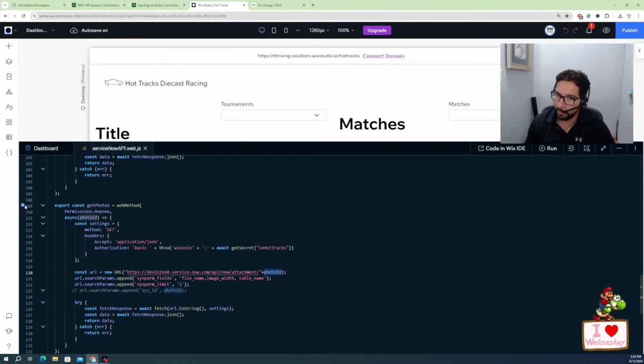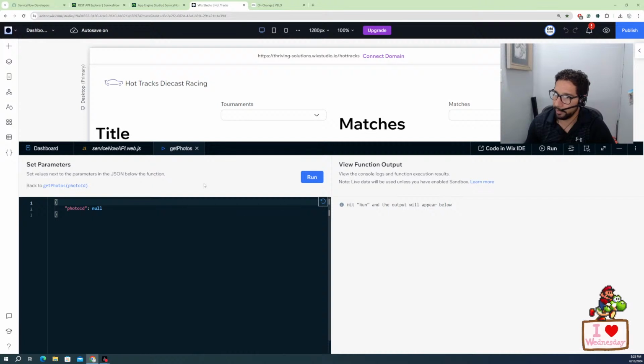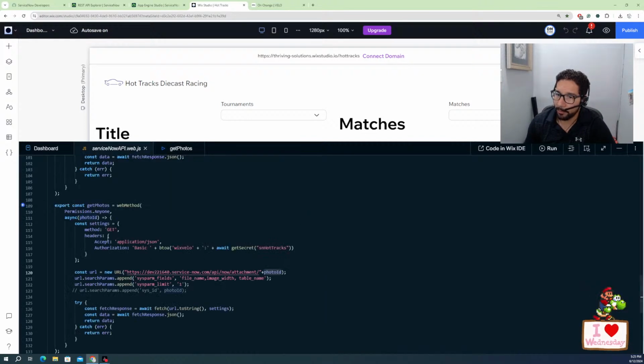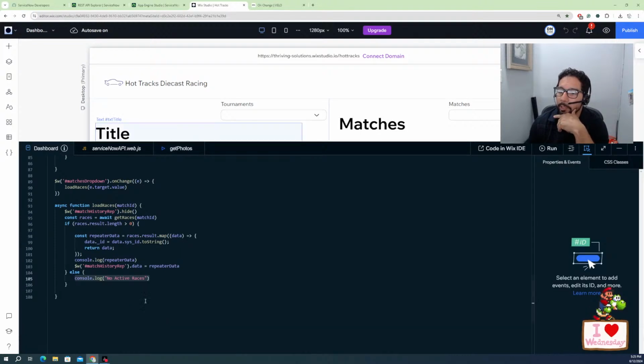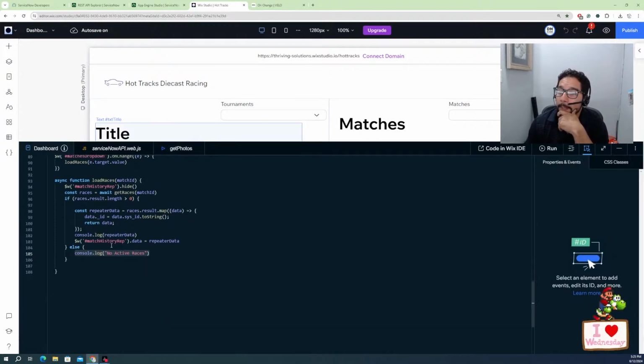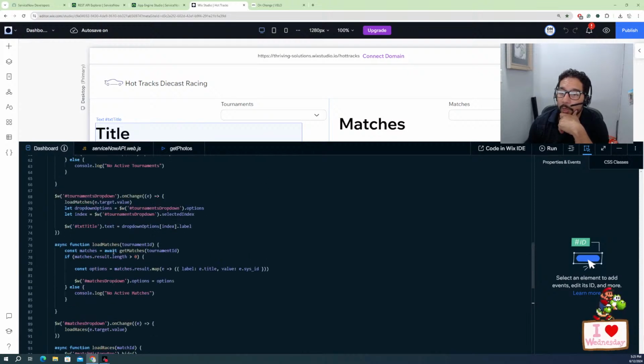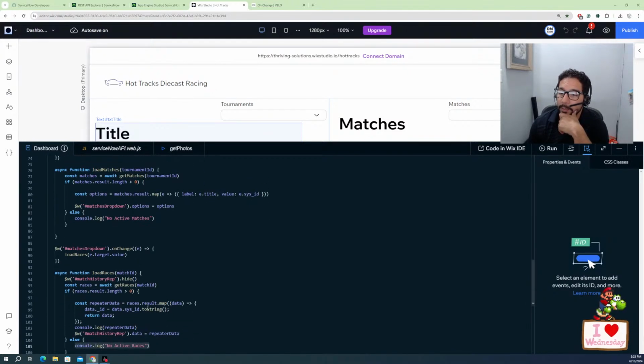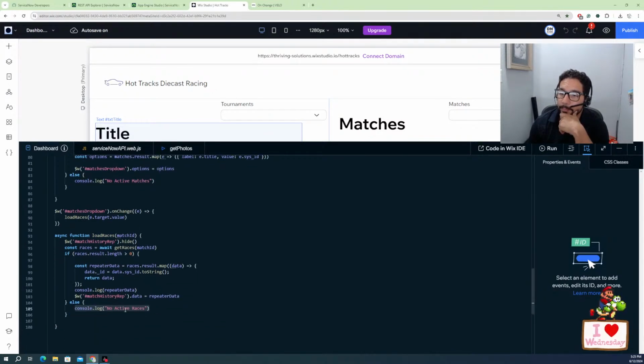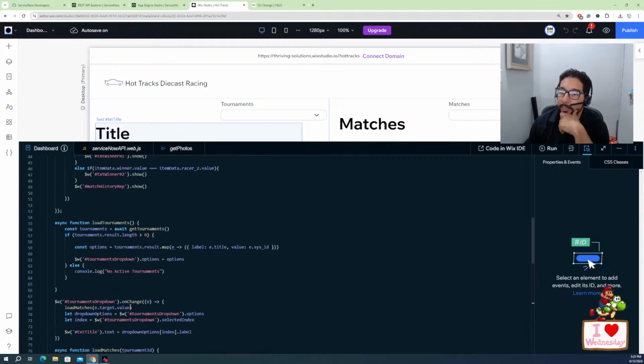Let me see if I have a sysid now. I don't, but if we go back to our code here, to our front end, when we are loading, let's see, I think it's here at the top.